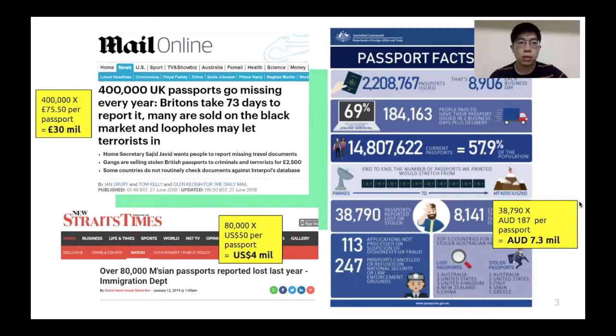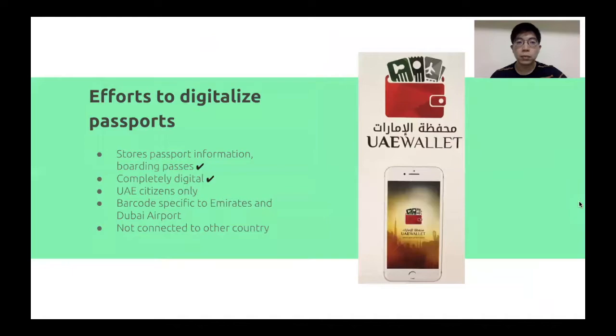As you can see, it costs a lot of money to replace missing passports that could be well spent elsewhere by citizens and the government in terms of the different processes that are required. And you can see it's a real problem as there are efforts to actually digitalize passports already ongoing.